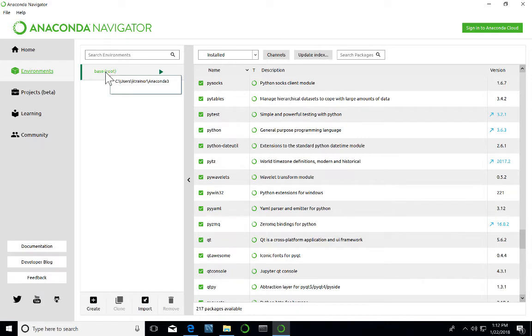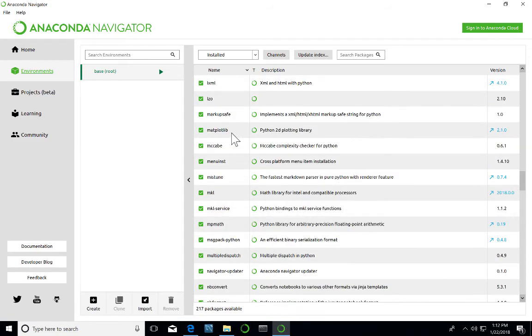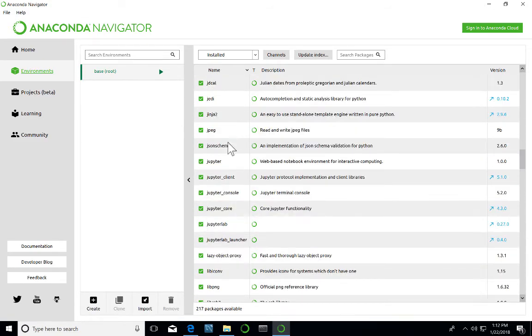And what we're going to do is create our own environments. So let's do that. We've done enough with the base. What else did I want to show you? We said that Jupyter Notebooks was installed. So let's just go back to J for Jupyter, and you'll see there's a bunch of Jupyter stuff.